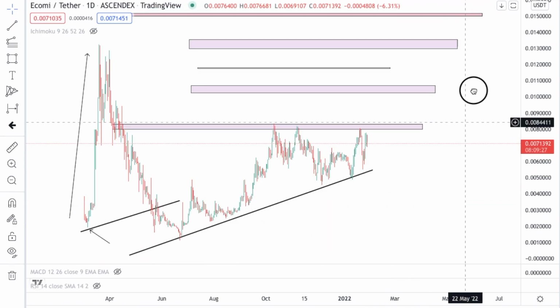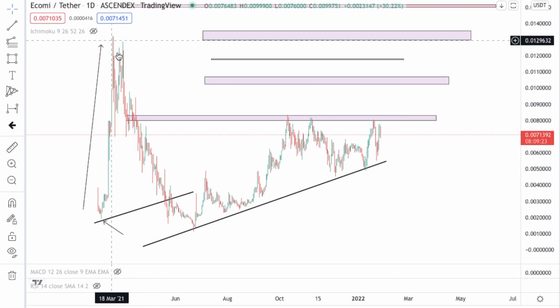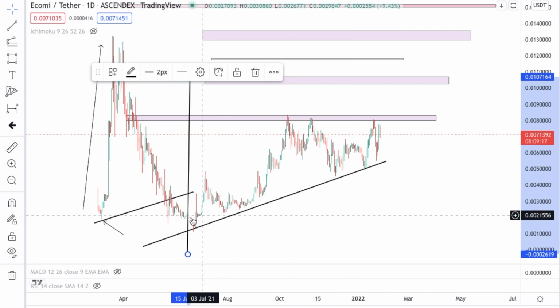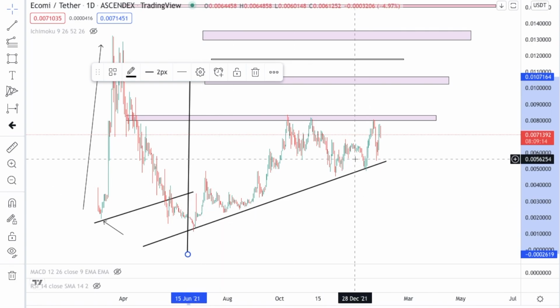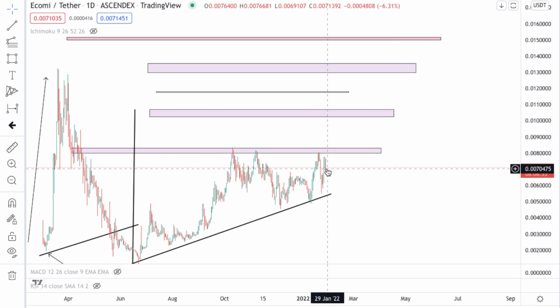Why? Because he's making sense. Ecomi did pump once. This was all fake. And once you realize it was fake, it came back down. This is where Ecomi really truly started. I believe this is the cycle, or this is a real reaction of what Ecomi would have done without this major hype. But this will guarantee us a better structural value.